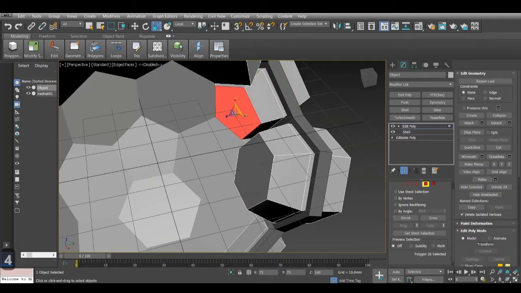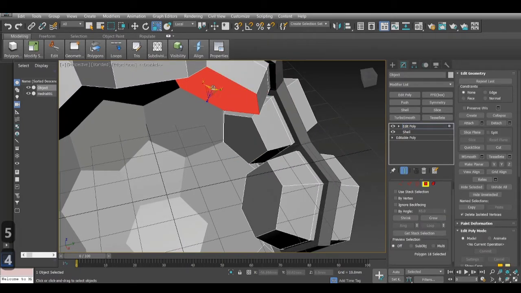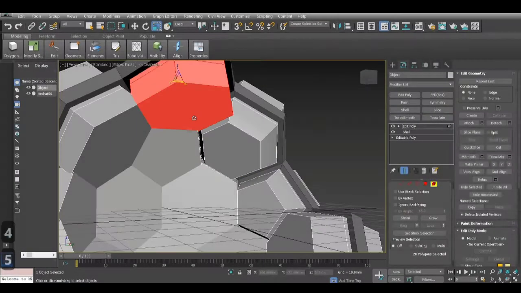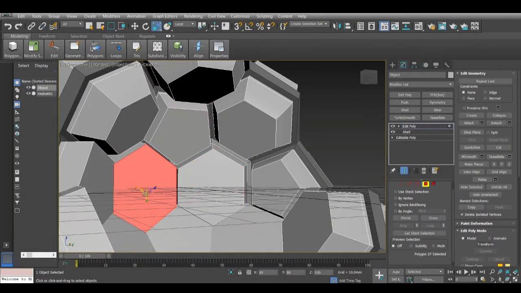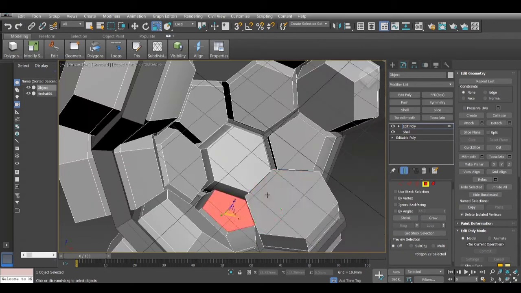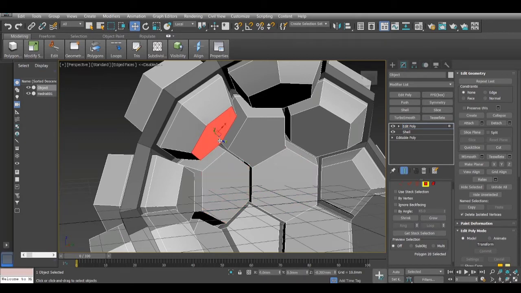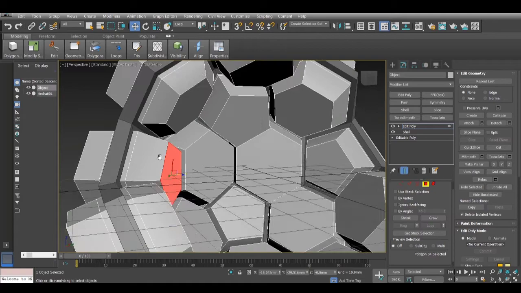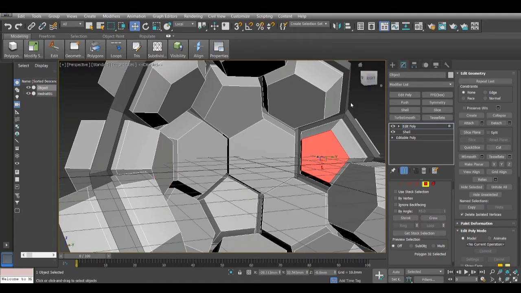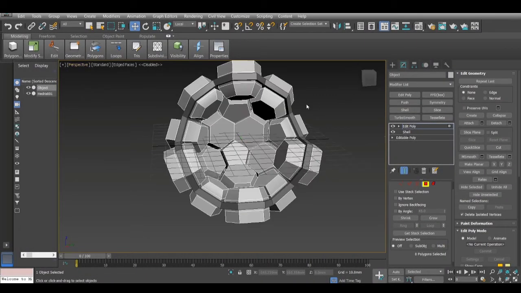Just select this and we scale it inward a bit. Press 5, press 4. So I'll just fast forward this part. Also, you can press W and now pull out if you want some of them. I can push them in, pull it out, push in, whatever you want. Okay, so right now I'm pretty happy with this.